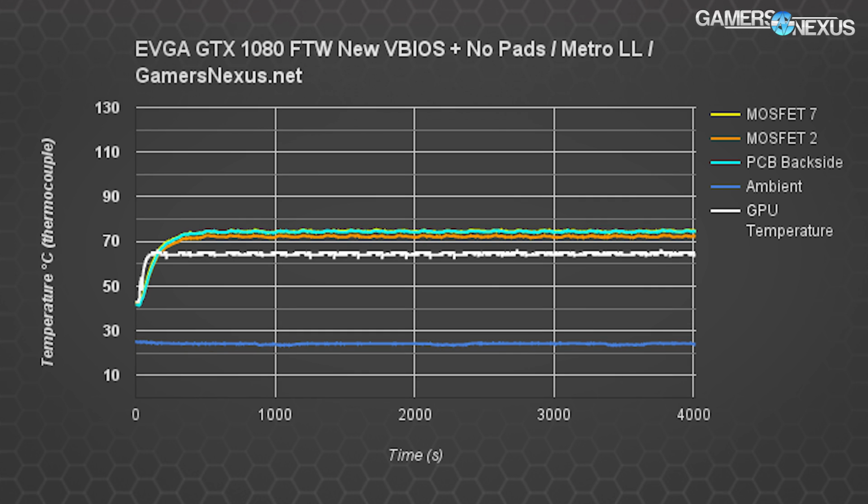And here's what it looks like with a video game. This is Metro Last Light at some of its most demanding settings on the GPU side, looped for a full hour. The outcome is temperatures around 75 C on the PCB and MOSFETs, and that's more than acceptable. These VRMs can handle way higher heat than that, and this is, mind you, with an ambient temperature of around 23 to 25 C as opposed to the earlier values near 20 C.